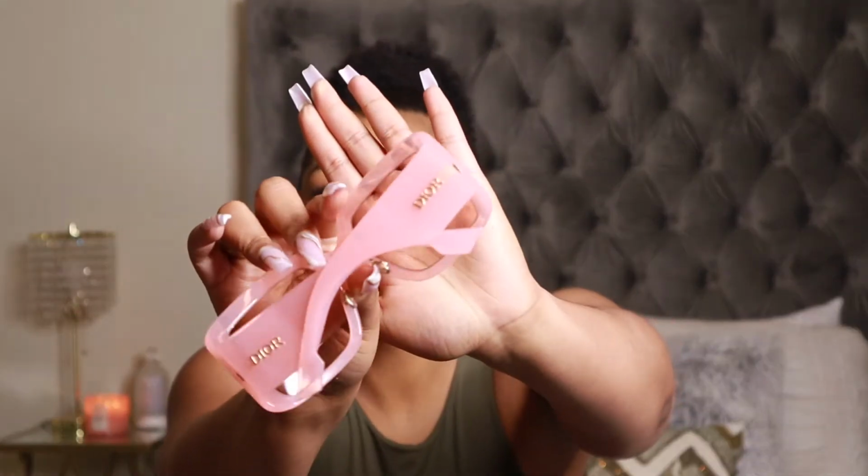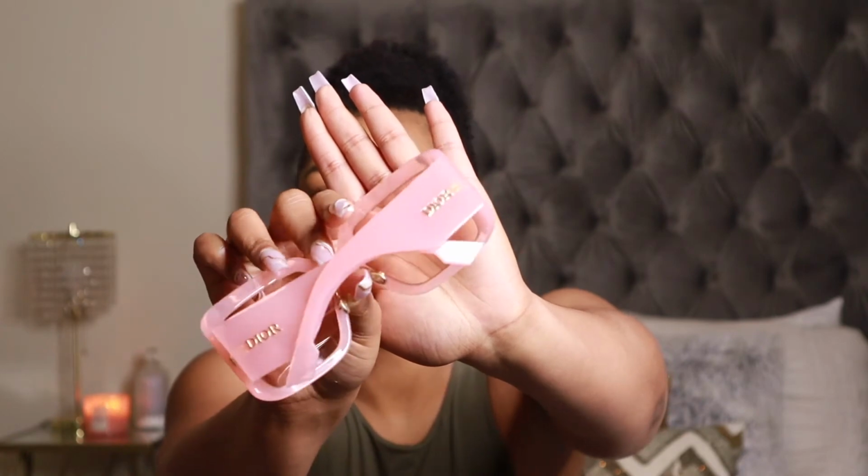So I actually have a pair of Dior sunglasses, y'all. I got the pink Dior So Light 2 glasses. Look at her. As you can see, hopefully it's got the Dior on the back. And these are the So Light 2s, not the So Light 1s. The So Light 1s to me were just a little bit big. And just look at how freaking cute these are. I love the Dior on the side. Girl, for vacation, y'all know I'm going on vacation. I'm so excited about these.